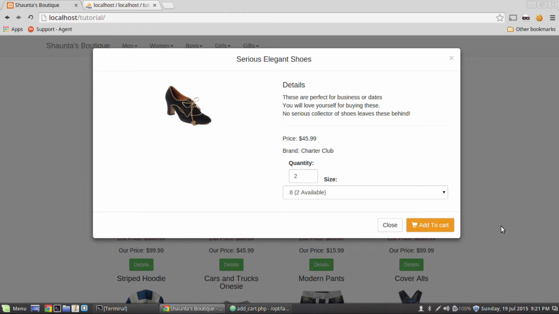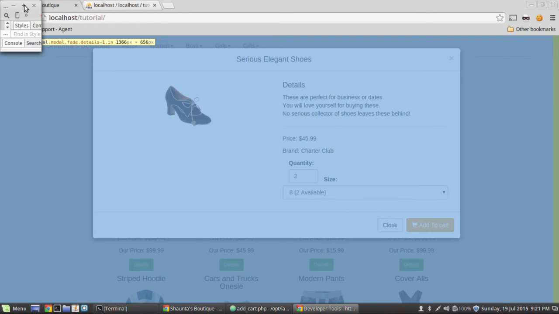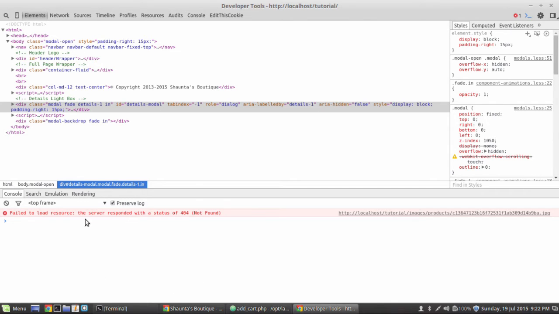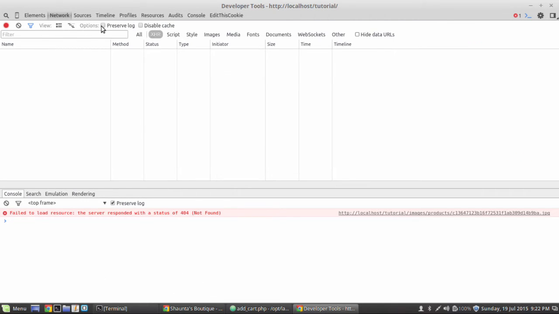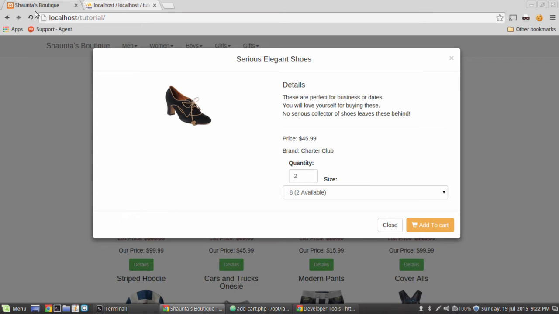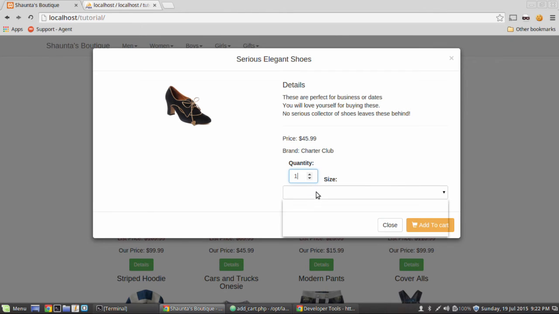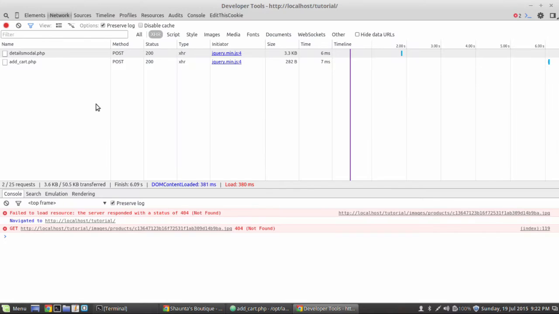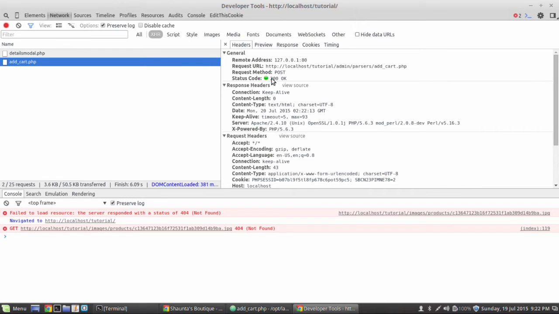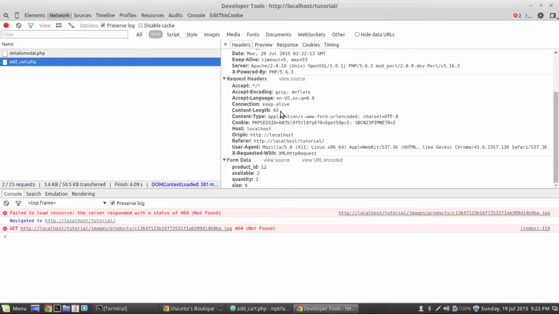We didn't get that alert, but let's open up this inspector, go to network, and click on preserve log. Then I'm going to refresh the page, add one, and hit add to cart. Now you can see that we have 2 Ajax calls made here, or network calls. This details modal actually pulled up our modal when we clicked on it, and this add cart now, if we click on that, we have a 200. A 200 for status code means success. It's okay that the file was there, it made it to the file.